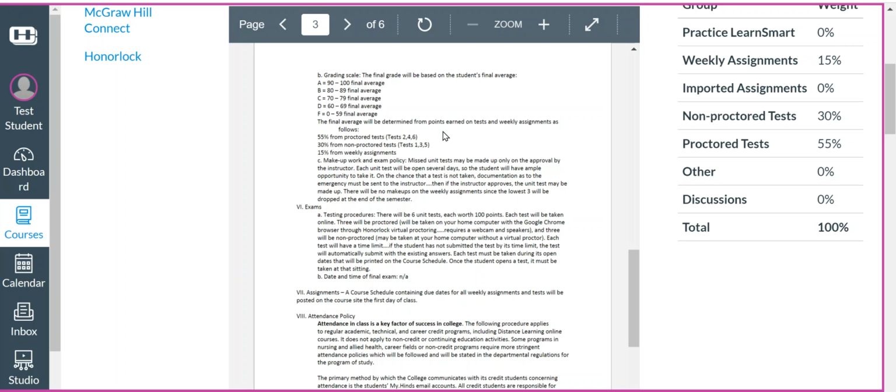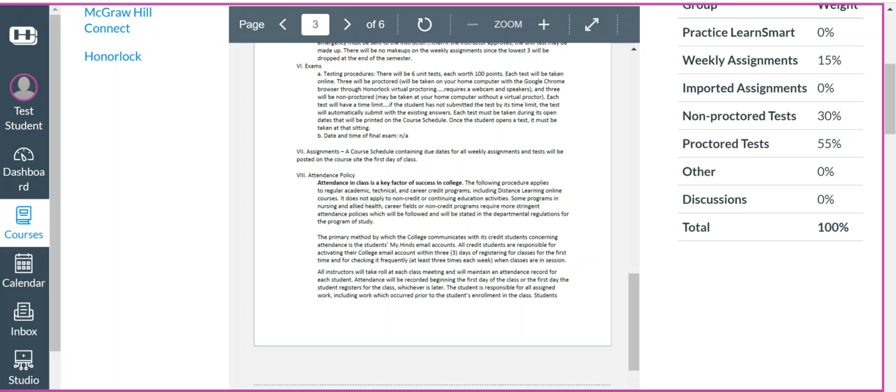Everything else you need to make sure you read, especially on the attendance policy. Read that carefully. If you don't turn in any assignment in a week, then you will be marked absent for that week. We count attendance just once a week, and in a summer class, it's only 8 weeks. You only are allowed one absence. After that, you'll be withdrawn from the course. So it's very important that you keep up with assignments.